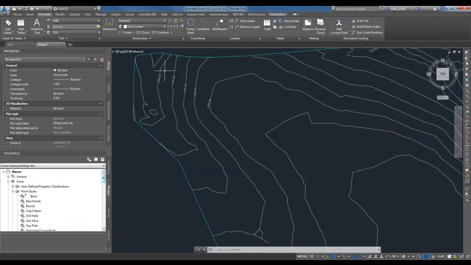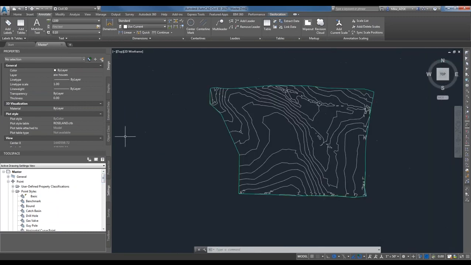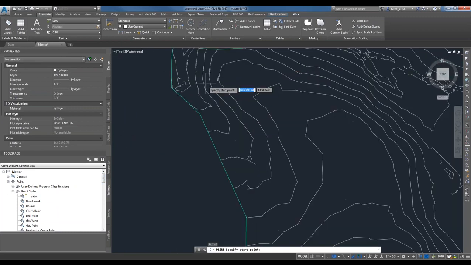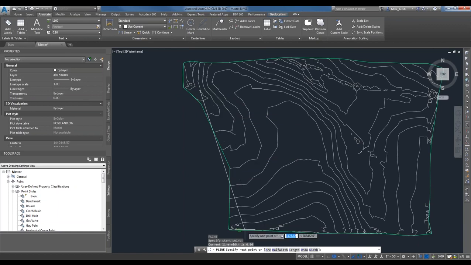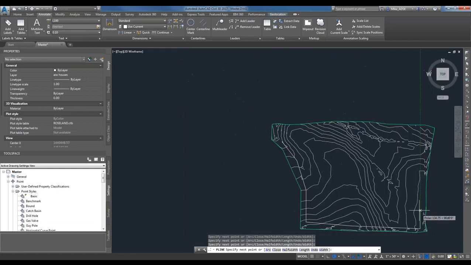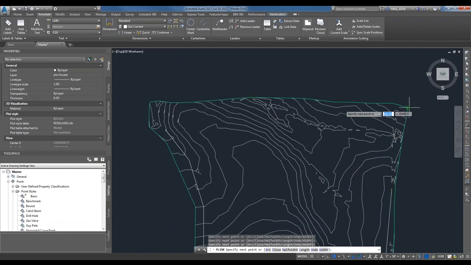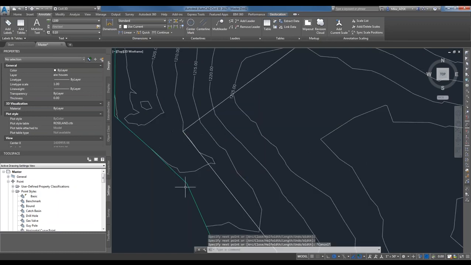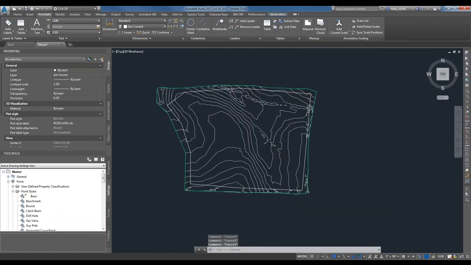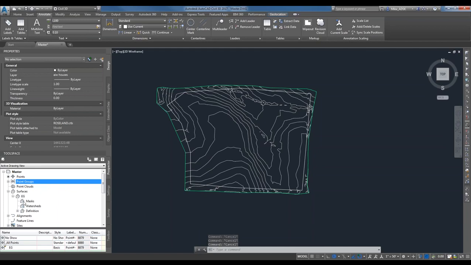Alrighty, so now we have our surface. Actually, let me show you one more thing. You can definitely play around with your surface. Now that we've created it, it doesn't mean that it's set in stone. Right now I'm going to draw a polyline just to show you some cool stuff that you can do. Have this polyline in there, great. What am I going to do with it?